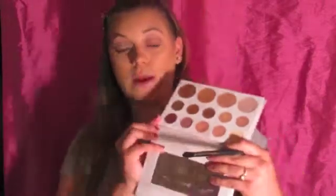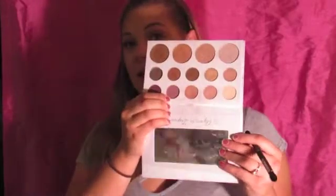And now on a more pointed crease brush, I'm going to take the shade right next to it, and it's a little bit of a darker purplish color. And I'm just going to go on the outer half of my crease and lower in it because this shade is a lot darker. I'm going to take the first crease brush I used and just blend it in with the first shade.